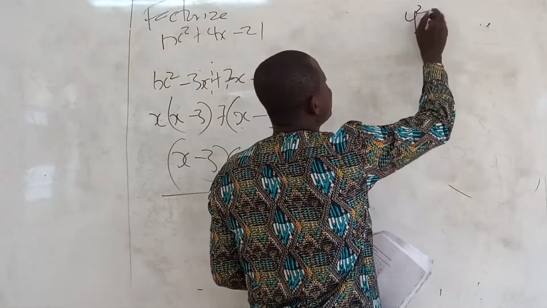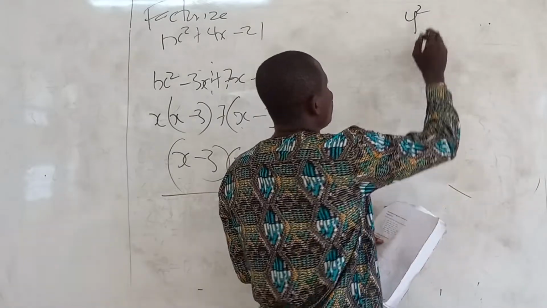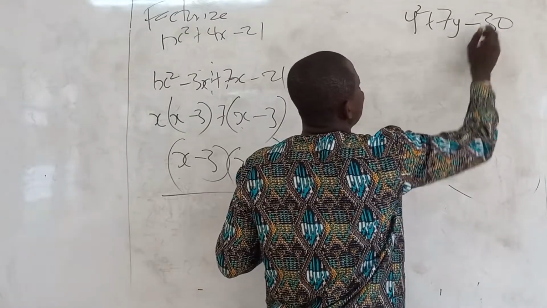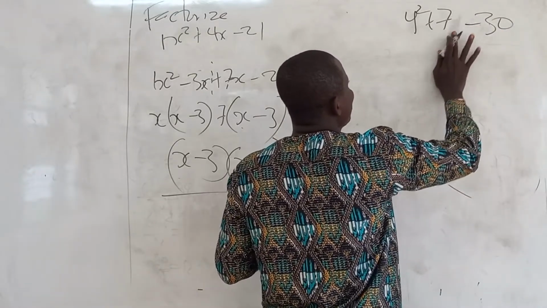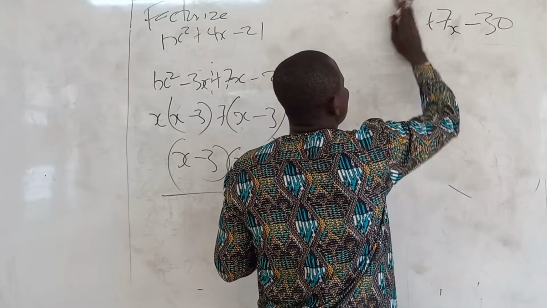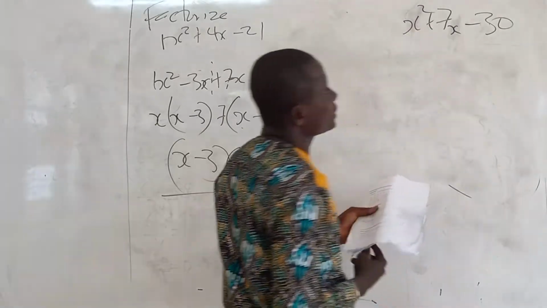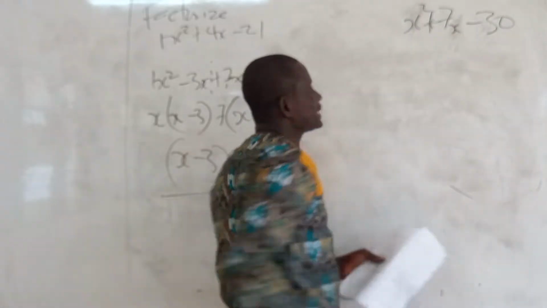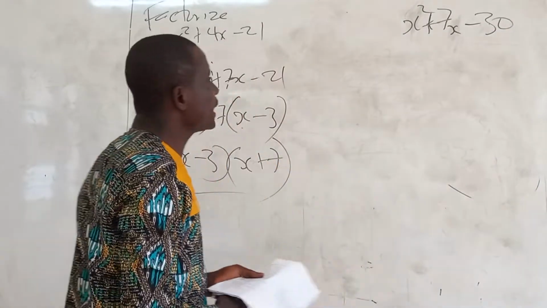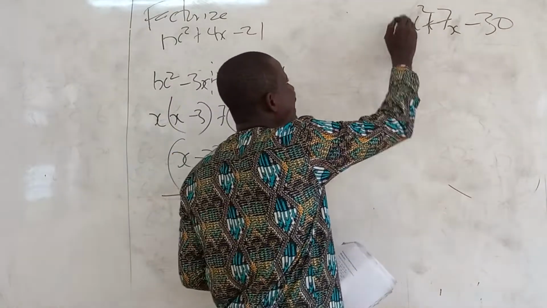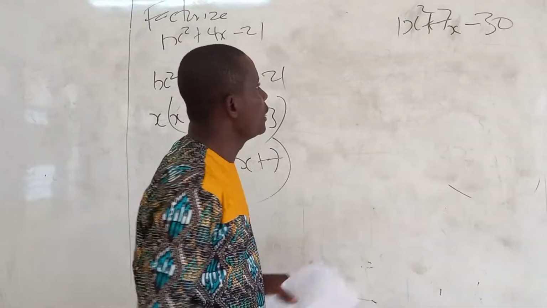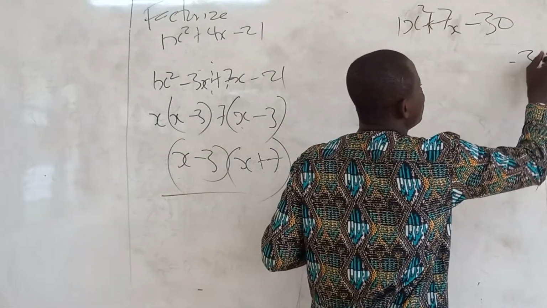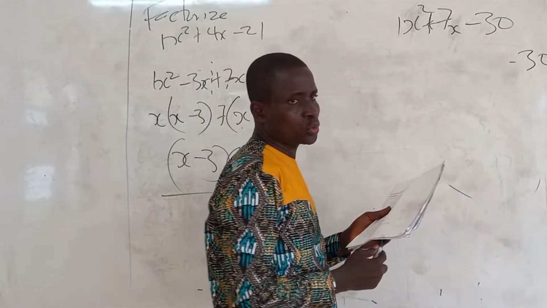We have y squared plus 7y minus 30. If you think that y will really confuse you as a new learner, let me use x for you, so x squared like this. Now we are asked to factorize this expression. How do you factorize it? Remember that the coefficient here is 1. So I multiply 1 by the 30 and I get what? Negative 30. But I'm interested in the absolute values.